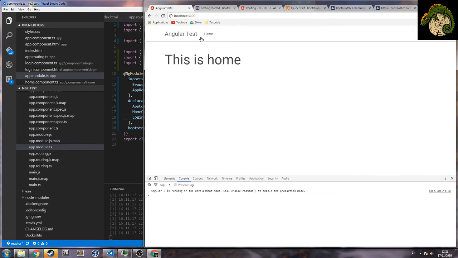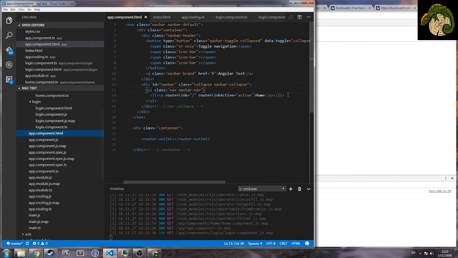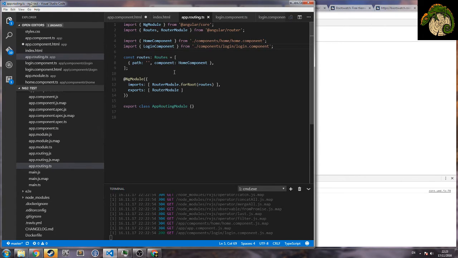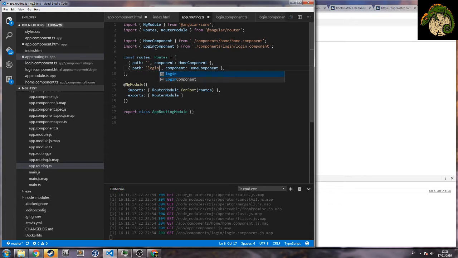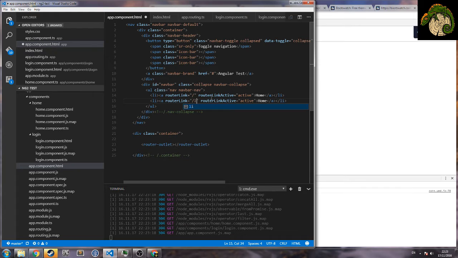So in the app component now we need to create a new route. We need to create a new path which will be login, and this will load the login component. And there we have the slash login, and this is login.